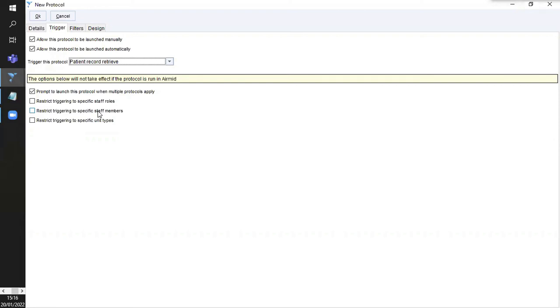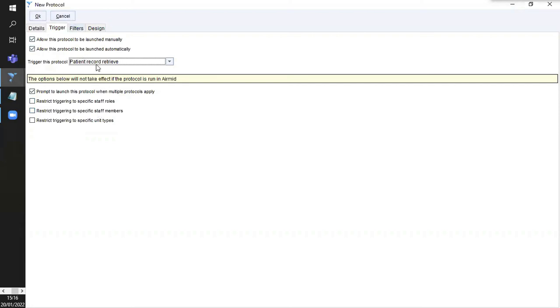Something I haven't mentioned before, I'm going to mention it now. I want everyone to take this away as part of it. There is such a thing as pop-up fatigue. It's very, very real. Protocols are wonderful things, but if you use them for every action that somebody might take in the working day, they fairly quickly get used to clicking OK to get on with things, and your protocols start to lose effect. So be fairly judicious with restricting triggering to people that need to see that protocol, and be fairly judicious with your filters as well.